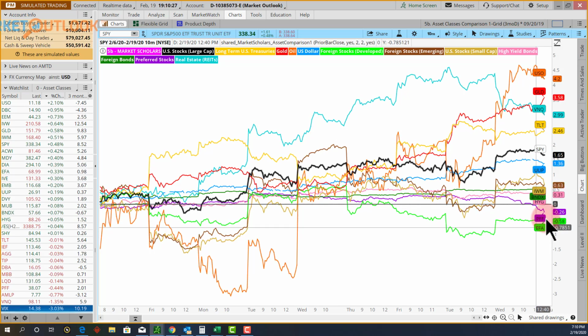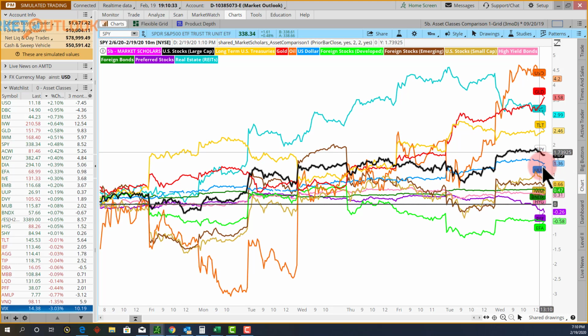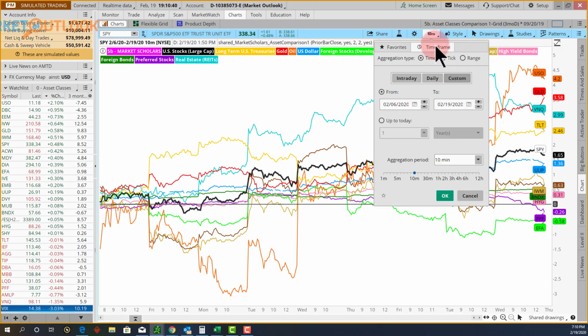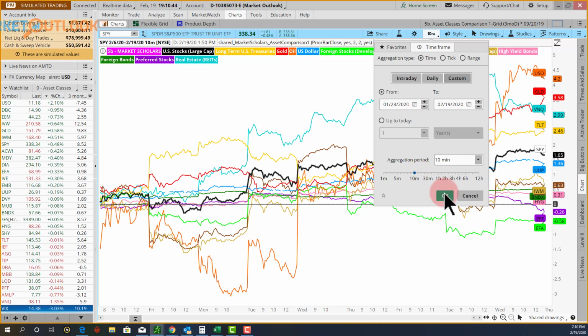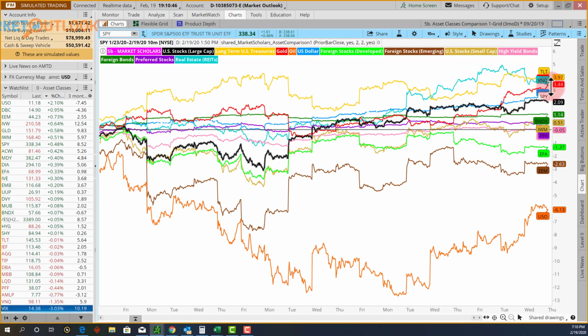Preferred stocks is down, developed market stocks are down, emerging markets, small cap stocks are all lagging behind, and the S&P for that matter is just barely up above the US dollar for the same time frame. Go out that 4-week period, so the 30th and the 23rd, you can get an idea again over 4 weeks. You have real estate, bonds, gold, and the dollar outpacing everything. And you have the S&P 500 kind of lagging behind.